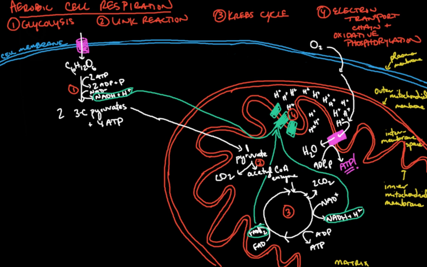So remember that glucose is a 6-carbon molecule. It actually breaks down into 2 individual 3-carbon pyruvates. I will add a little note here that anaerobic respiration, when there is no oxygen present, will go through fermentation. So in the previous video, I talked a little bit about fermentation in animals and yeast, and that's really what's key here. And in bacteria that don't have a mitochondria, this is really the limit of what they can do.